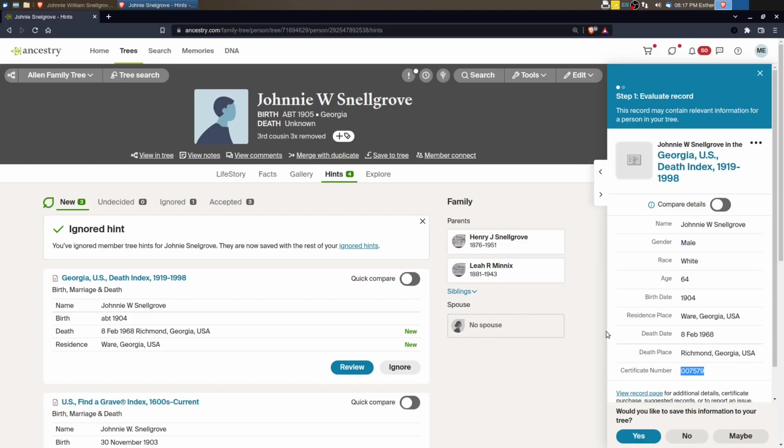FamilySearch and Ancestry have been starting to add actual original death records, death certificates, in their collections, so just keep an eye out. It just depends on the state and their laws and when they release those publicly. If this is your family member and you want to get his actual death certificate, it looks like there's one that's available.